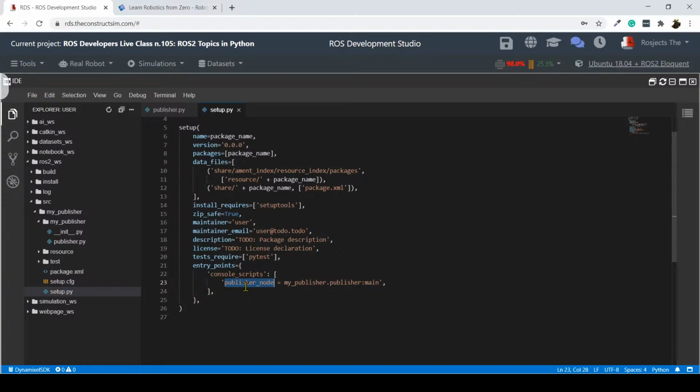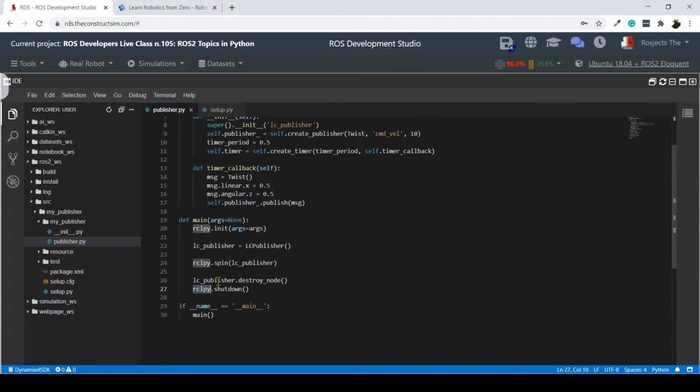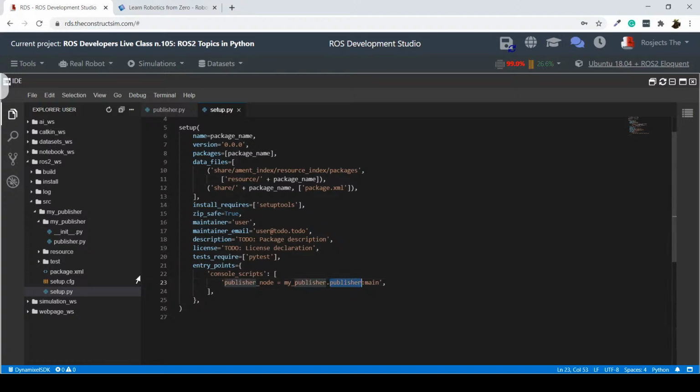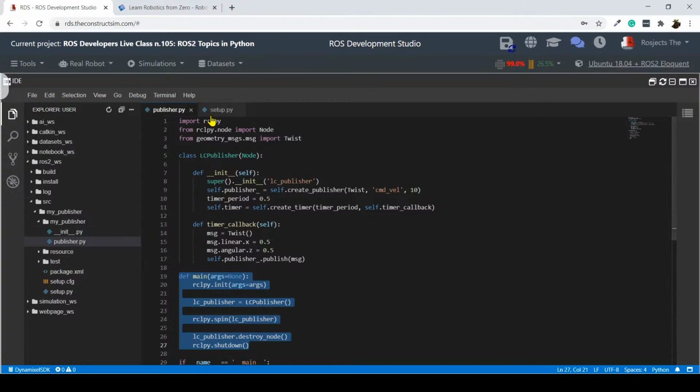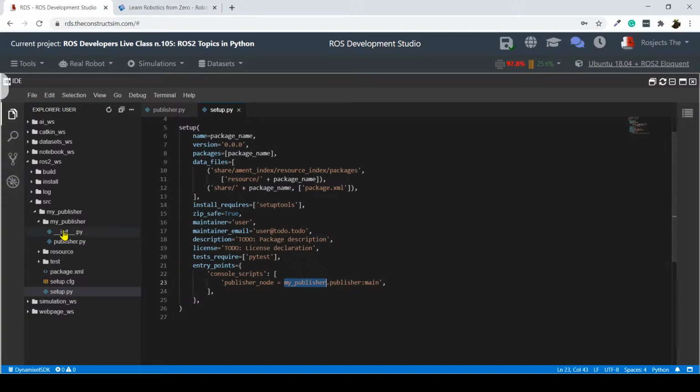This basically is saying that I want to create a new executable node, which is going to be named publisher_node, and I want to generate this executable from the main function which I have defined here, inside the publisher.py program, which is inside the my publisher folder.